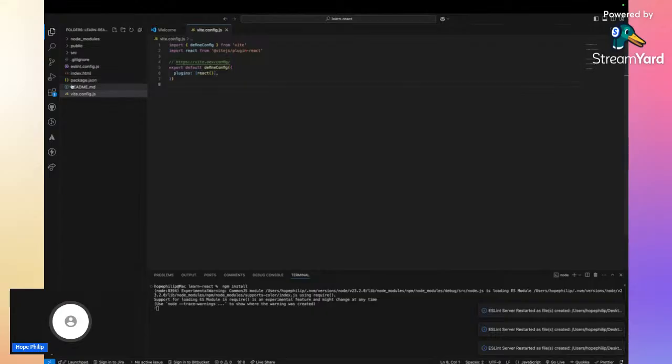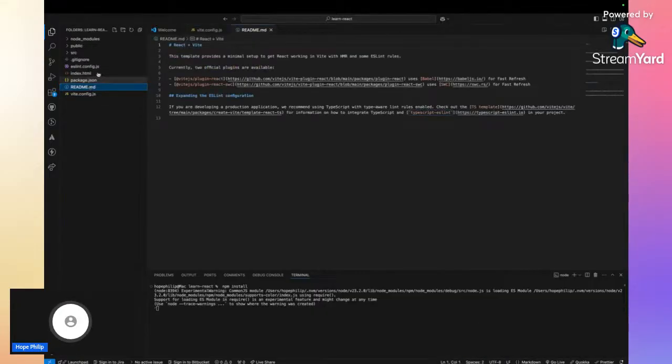Okay. I think the next one here is README. README allows us to store information about our project. Let's say after building all the things we want to build, we just want users to have a little overview or a little idea of what our application is about. You can do that here, and just like it is written here, it's explaining that these templates provide a minimal setup to get React working in Vite, with HMR and some ESLint rules.